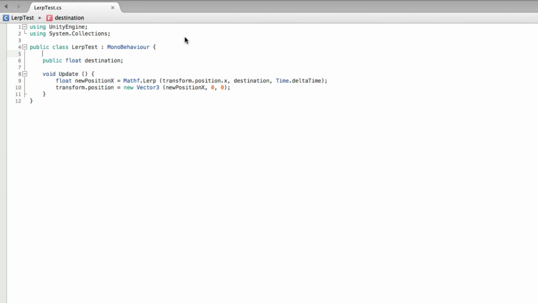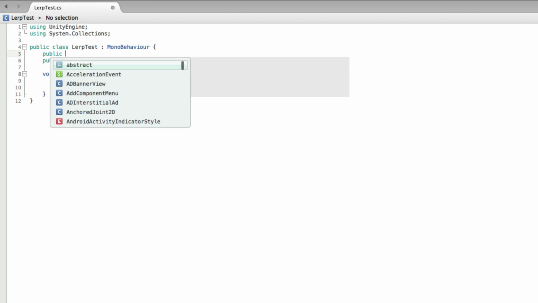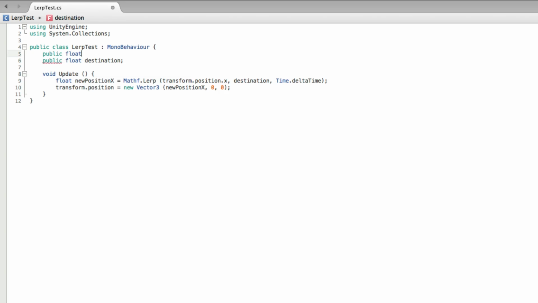So if we have our start here, let's just make another quick variable, public float start. And we have our destination. Let's just make that 5, just a little bit bigger. And we start with our new position X, and we do Mathf.Lerp, but not with our transform position X to start with.